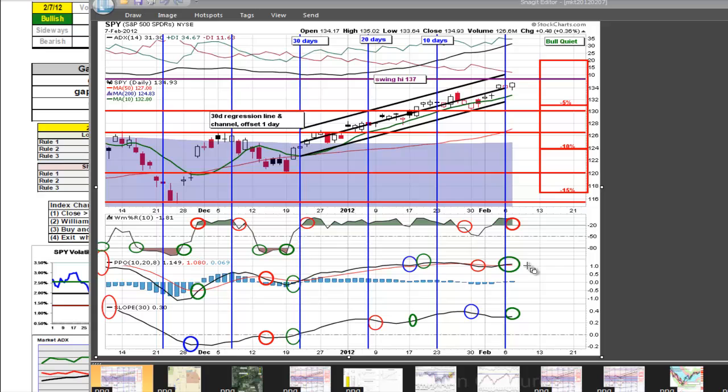If we can get through 137, we can get to 142 or 143 on this next surge. The bottom indicator is the slope of the 30-day regression line shown as a time series — it's starting to hook back up, which is very favorable, meaning this little pullback can be discounted. In sum, we have a bull quiet market firing on all cylinders, coming close to an important resistance level at 137. Hesitation at 137 would be absolutely normal. If it does hesitate, then a test at the bottom of the regression channel — which is also a 5% pullback — would be absolutely normal, a pullback to about 131 in SPY, roughly a $4 or 3% move.